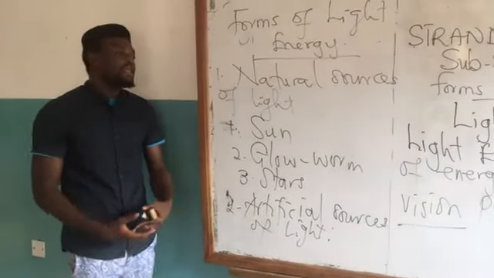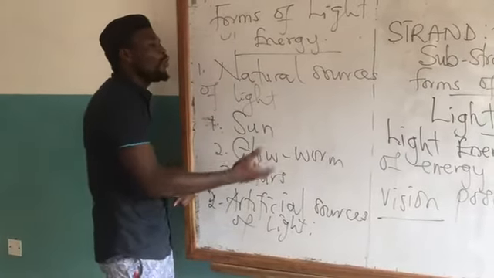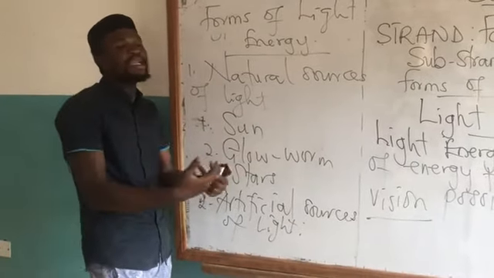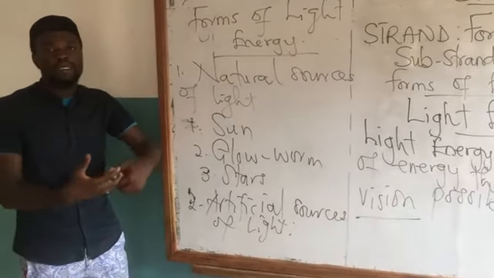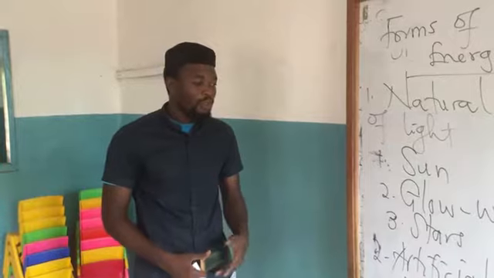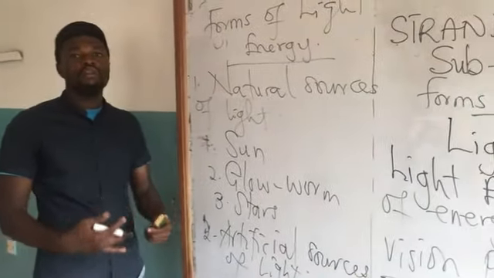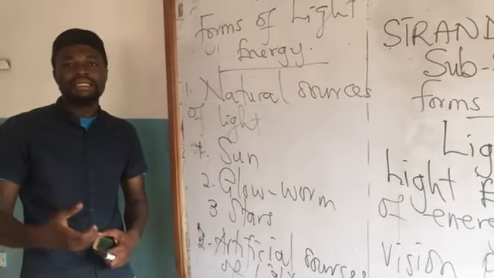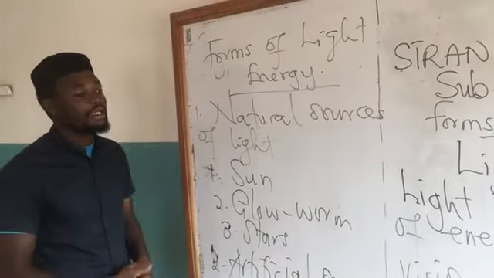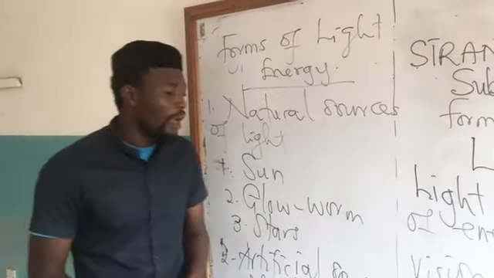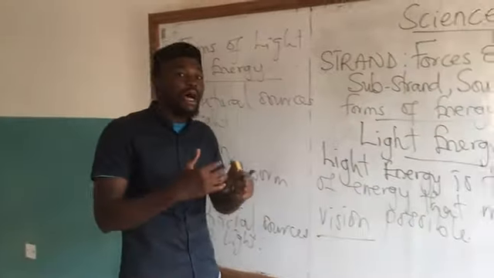Are you getting me? Yes, human beings have also realized that, even though we have been given light by a natural source, how can we control it or manage it? We've been provided with the natural sources of light, but how do we utilize it to be able to cater for our daily needs? Like I said in the beginning, roofs are built over our heads, isn't it?